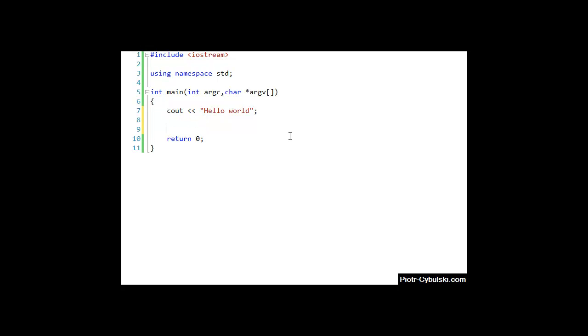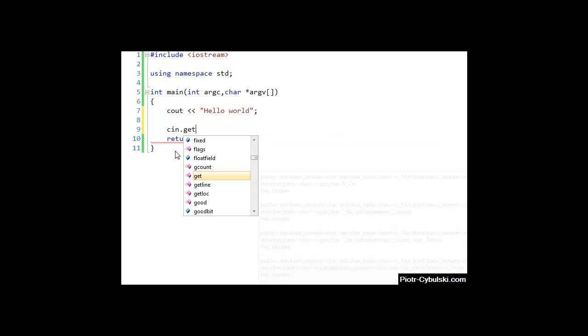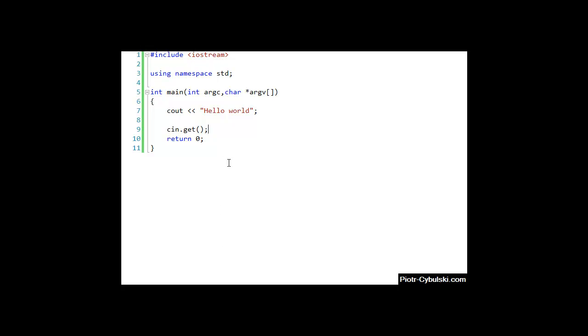We have to type, at the end of our main function but before the return 0 which terminates our program, cin dot get, parentheses opened and closed, followed by a semicolon. This method gives the program a sign to stop for a moment while the black window shows up. It signals that only pressing some button on the keyboard will make the program continue.